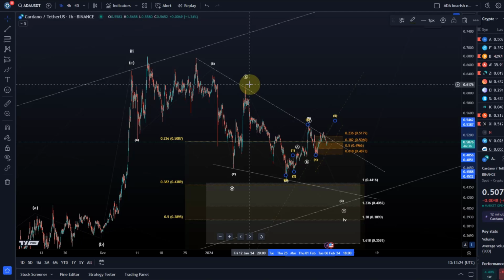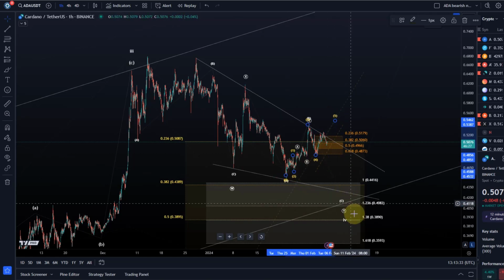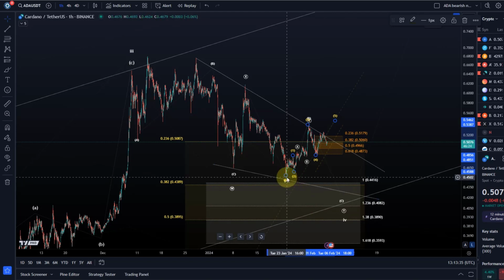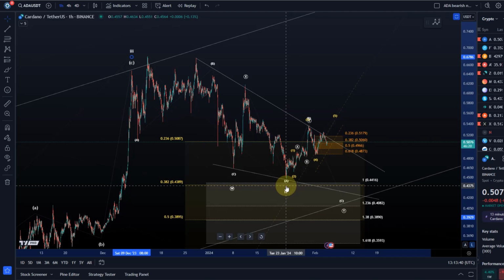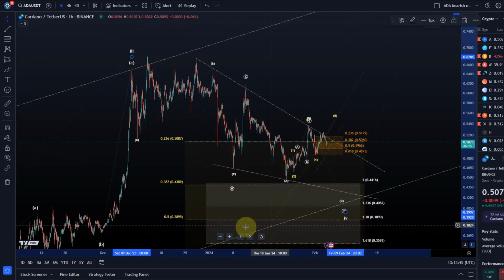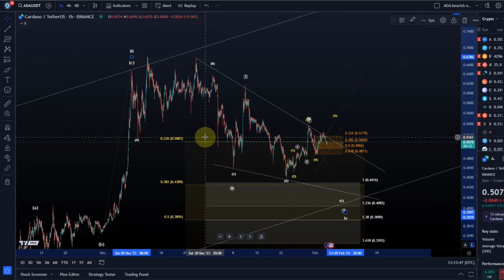However, we have identified that, first of all, ADA is anyway in this 4th wave. Okay, maybe it's complete, but then the market hasn't given us evidence for it. So that's obviously the idea, that the 4th wave could have completed here on the 23rd of January. That is possible, okay? So that's why I gave you the larger support area, which is relevant as standard support for such a 4th wave. And it starts at 50.8 cents. Okay, we are just below that, just trying to break out of this zone here, of this first Fibonacci level.